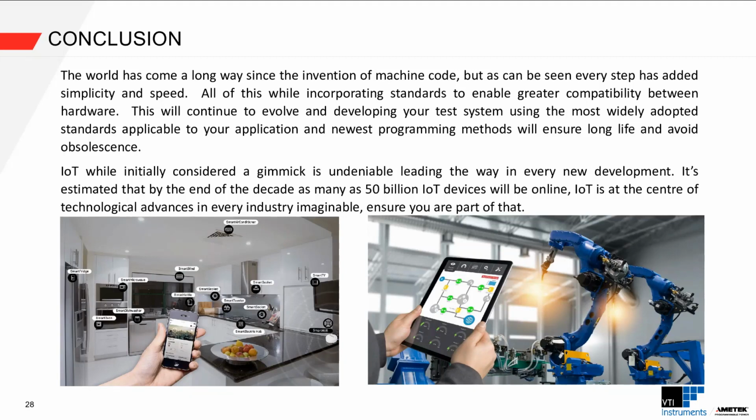And then there's that mindset change that while IoT was initially considered a gimmick, it's now undeniable that it's leading the way in new development. And the really interesting thing is that it's estimated that by the end of the decade, as many as 50 billion IoT devices will be online. That's massive. And IoT is now at the center of every technological advance in every industry imaginable. So let's all be part of that. Let's incorporate that into our test system.